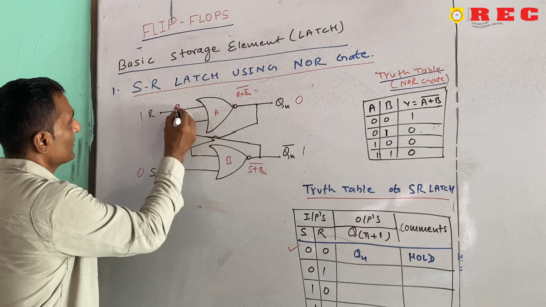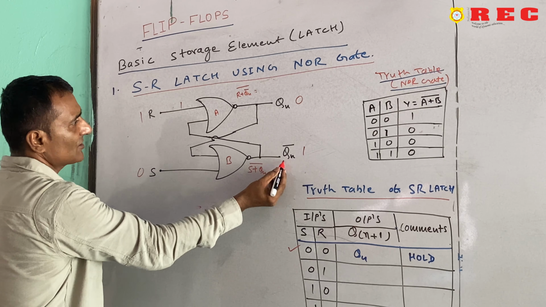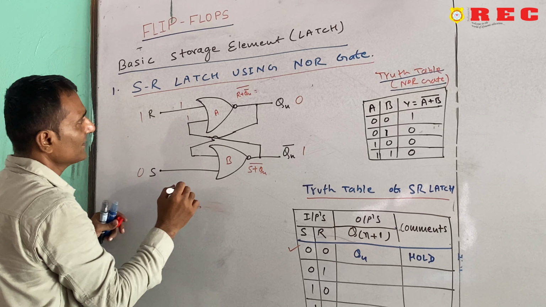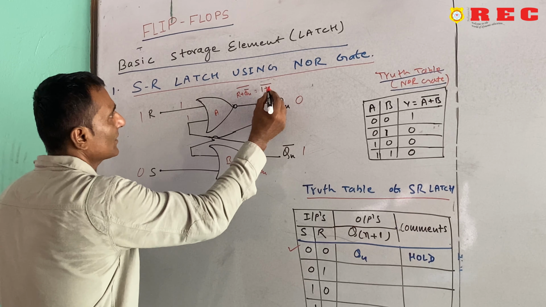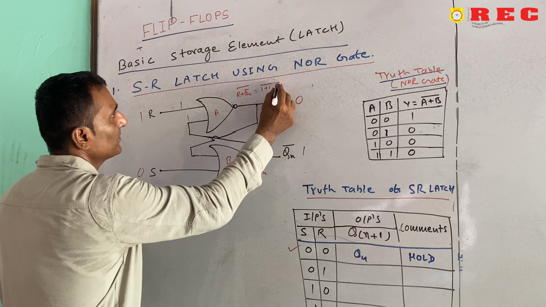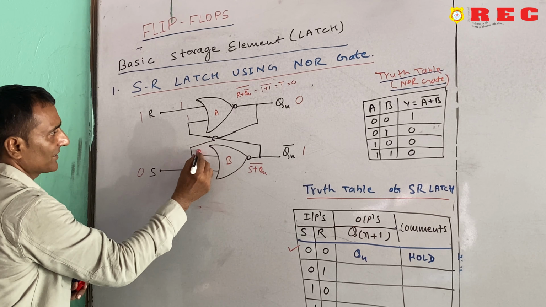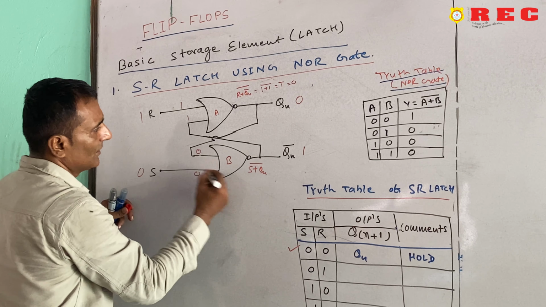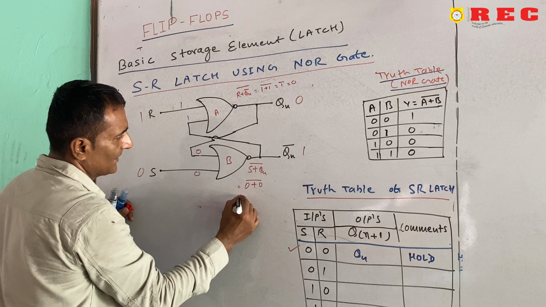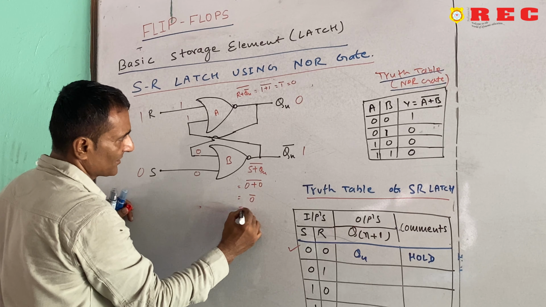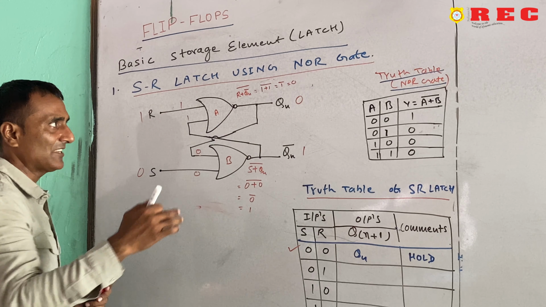Now, the value of R is equal to 1. So, this is the 1, here is the 1, this Qn complement equals 1 here. So, in the formula, if we put 1 plus 1 whole complement, it will be 1 complement is equal to 0. This 0 will come here. So, in this formula 0 plus 0 whole complement equals 0 complement equals 1. So, again the value is coming the same as we have assumed.